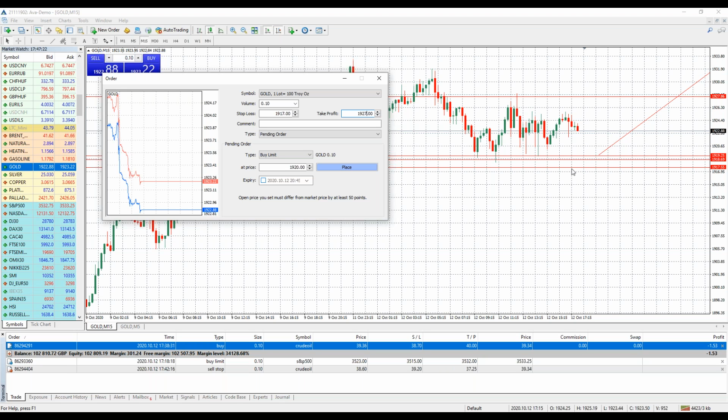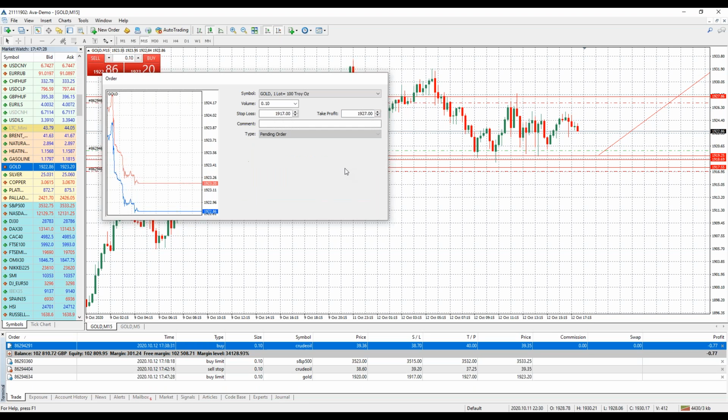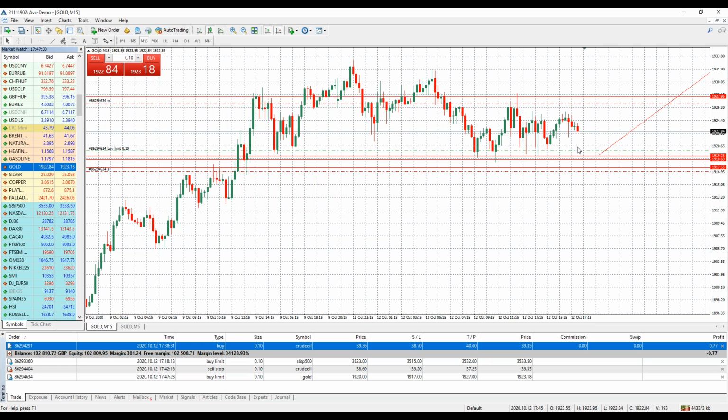And if it doesn't, you've got a small risk. And so potential profit is more than double the risk, not a bad setup. If it takes a bounce here, that would be a nice little scalp on gold's movement. The market move right now on gold looks like a sell until it gets near the support level. Looks like it's going to test the support level. Obviously no guarantee on any of it, but this looks like a nice little setup with a pending buy limit to take a shot.